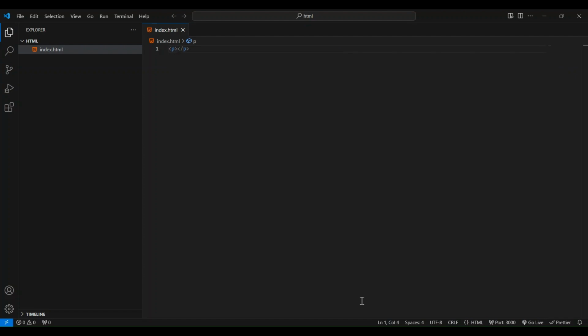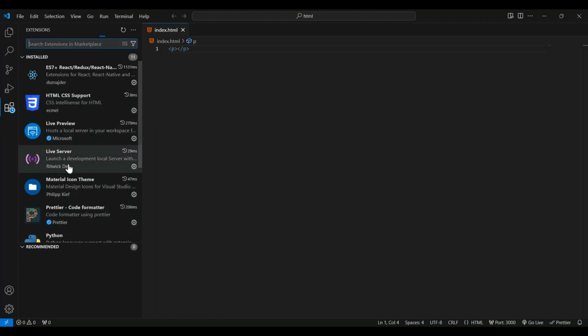This is VS Code, one of the famous code editors where we write our code, execute it, and look at the web pages in our browser, like Google Chrome or Mozilla Firefox, whatever you use. You have to download an extension here, like Live Server.